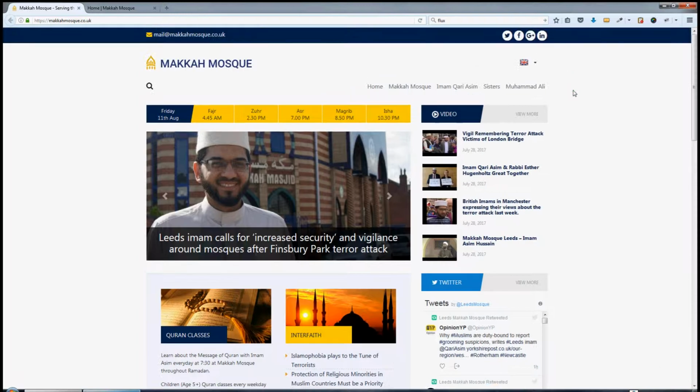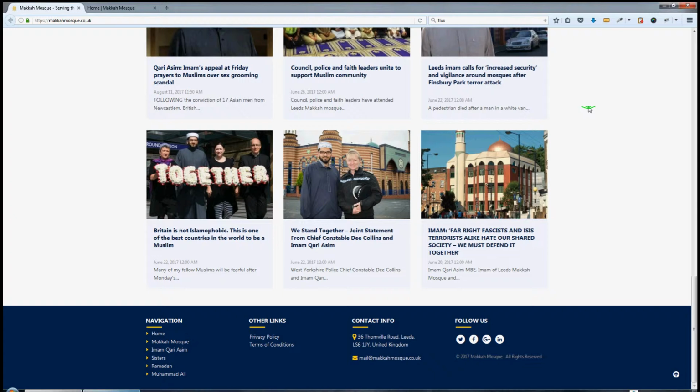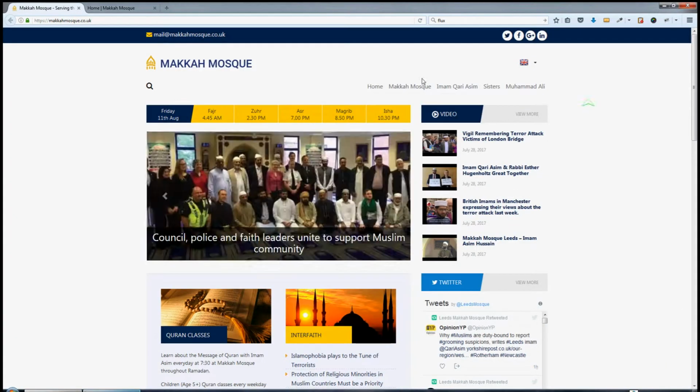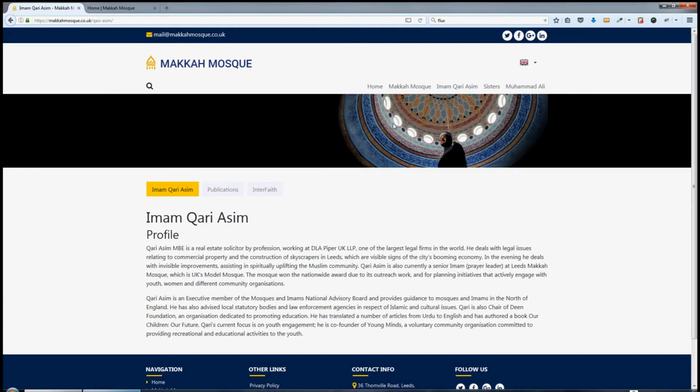Okay, now let's take a look at some of the inner pages. I think we have covered everything on the home page. On the inner pages, the client wanted to add a background image for the header. If you look at a different page, the different pages have different backgrounds. This can be set using a custom field in WordPress.